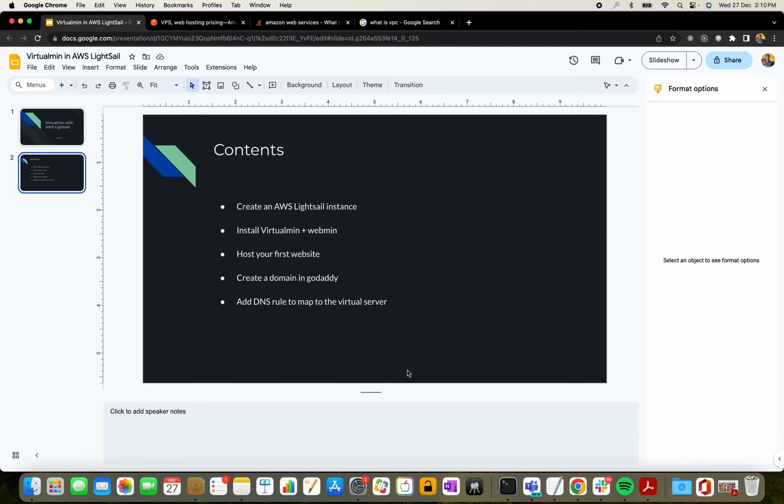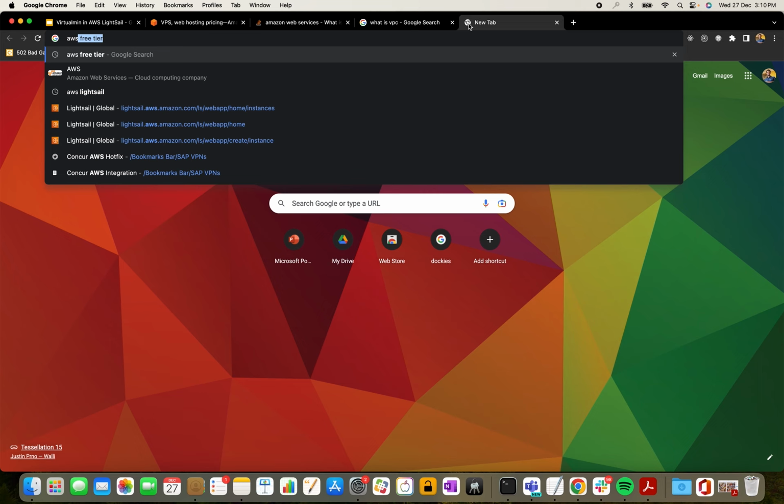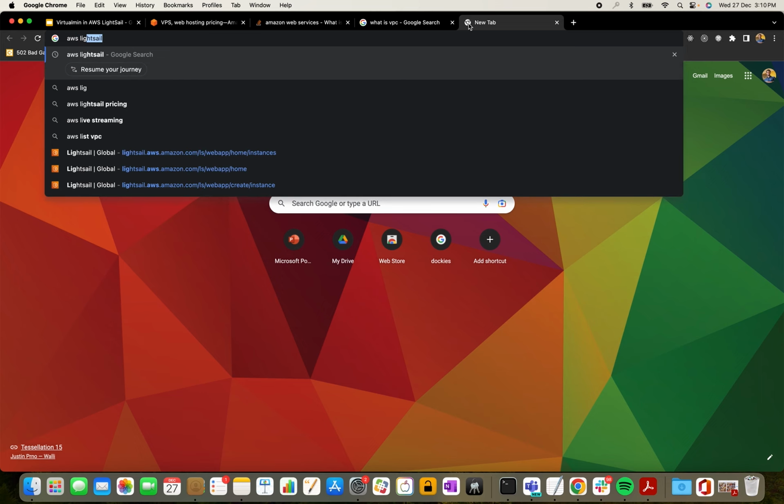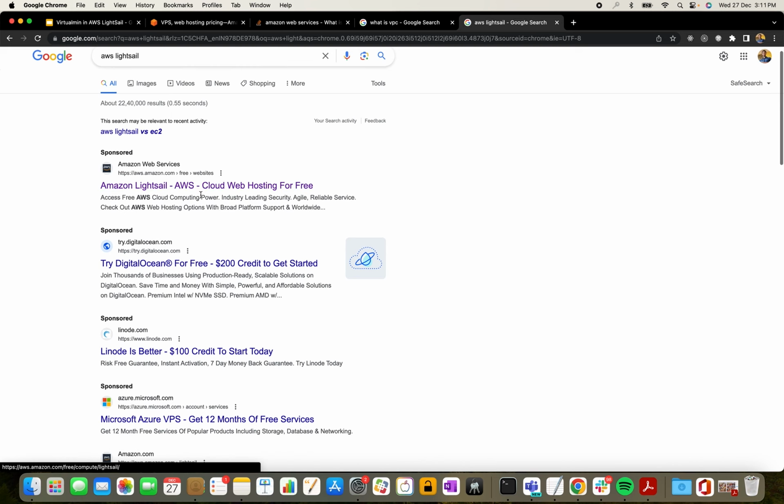Create an AWS Lightsail instance. For this, you will need an AWS account. For that, you can just search for AWS Lightsail, and something like this will come up: Amazon Lightsail, AWS Cloud, web hosting for free.